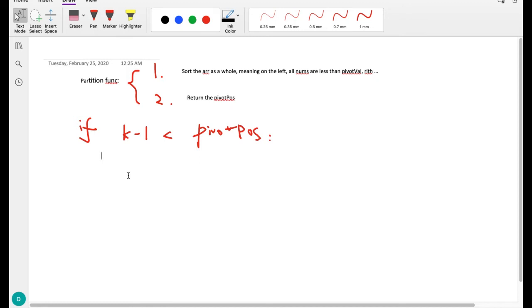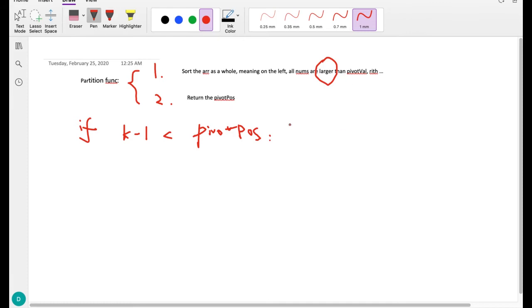It's not easy to understand, but since we are looking for the kth largest, we should sort the array as a whole, meaning on the left all the numbers are larger than the pivot value.